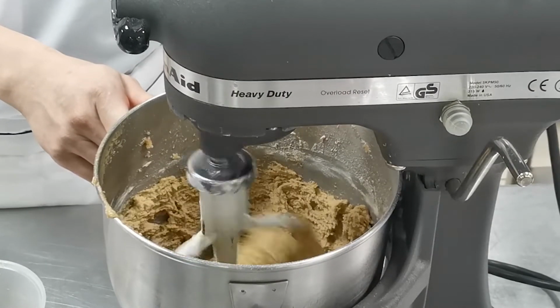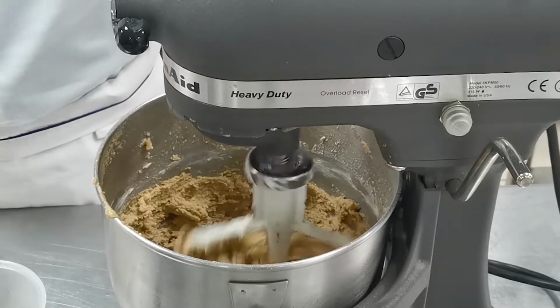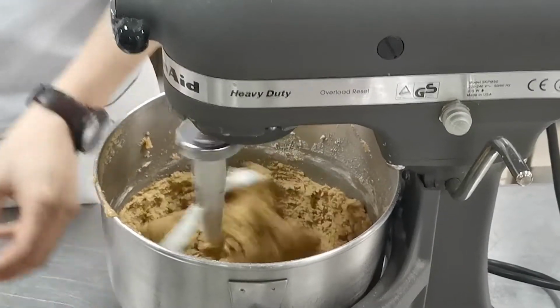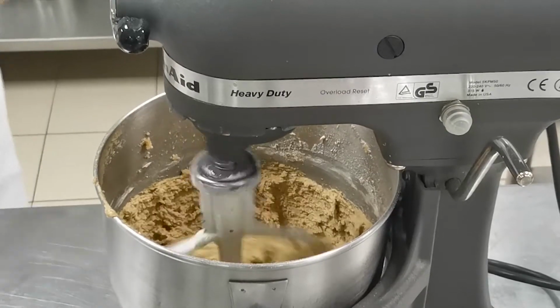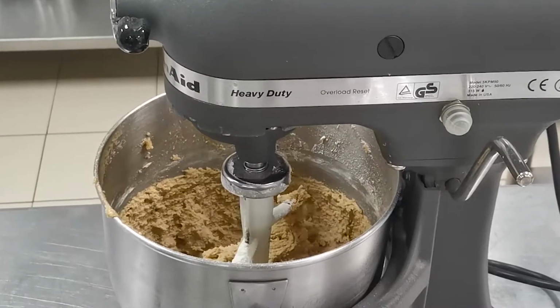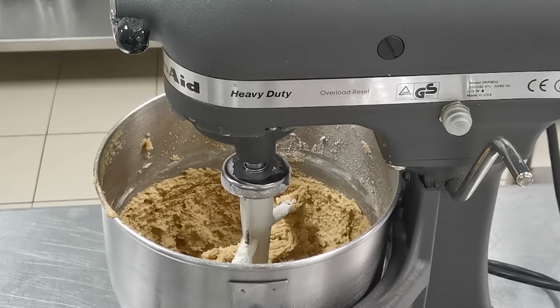For the cookie, is it too sweet with 250 plus 170 brown sugar plus 170 grams of honey? Please clarify that. No, it won't be too sweet. For me, I don't think it's too sweet. So you have to try and taste it. Then after that, you judge. Now it's difficult to judge because you haven't tried it.